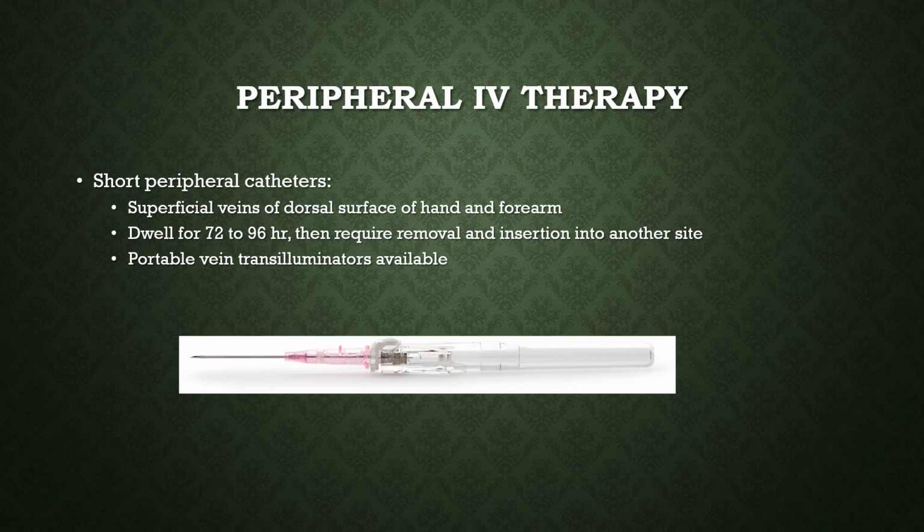So peripheral IVs, as I said, that's all what we've already talked about, up to about 4 days, and you've got to start a new one. They're in the hand, forearm, started by an RN, and some LPNs have been trained to start IVs as well. This is, again, institution dependent.